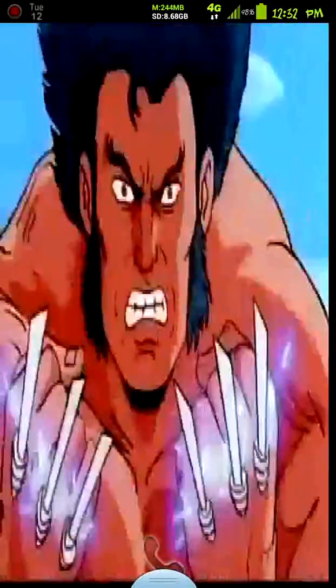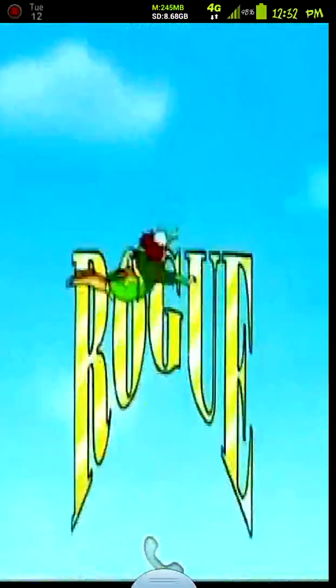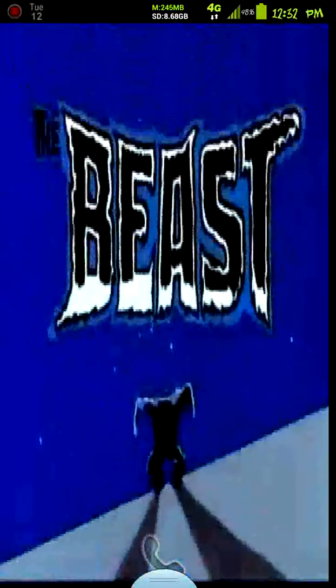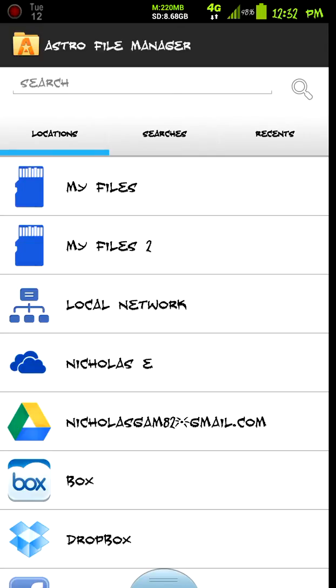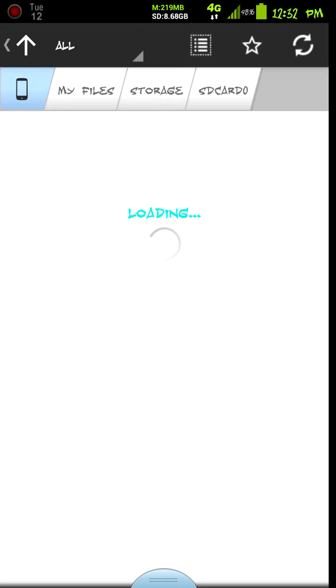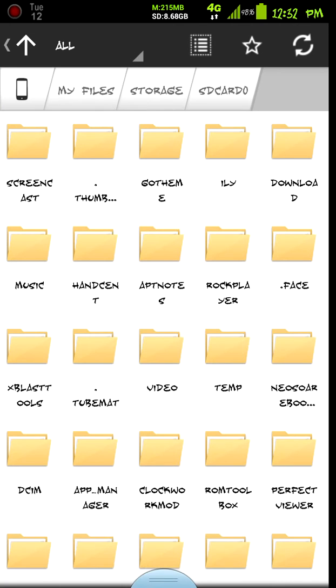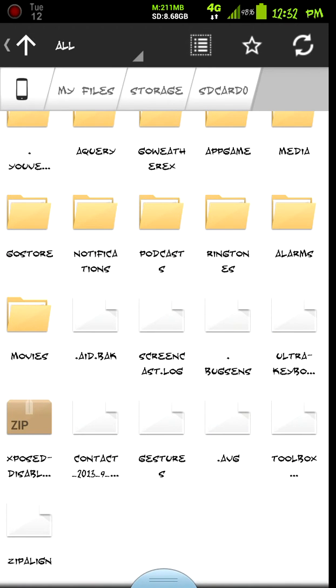Now I do want to warn you, it is possible to boot loop your phone or soft brick it with these applications, but it's not what you think. It's not that kind of a brick. So I'll show you, in any case you do actually boot loop your phone, what you're going to have to do is start your phone up into the, what's it called, the SD card, basically, whatever that's called. Anyway, you boot your phone up so you can get to your SD card. You go into your internal SD card and you're going to search for a file called exposed disabled. You see it over here, it's that zip file over here to the left. You find that and you delete it.